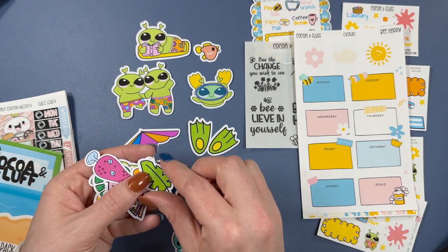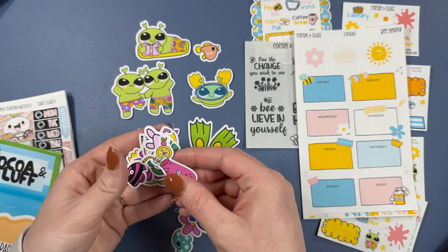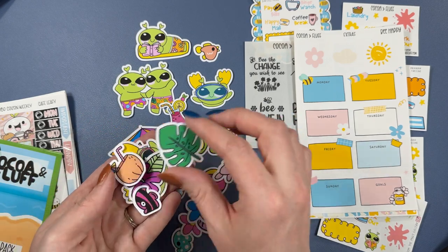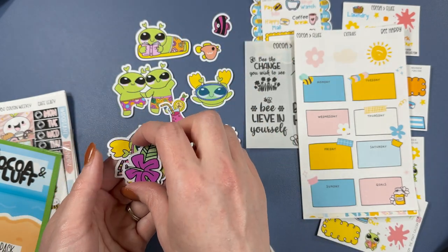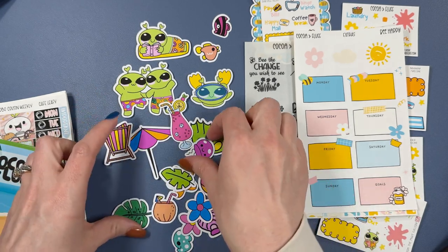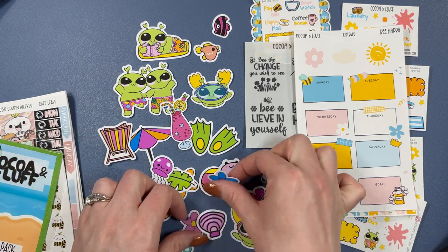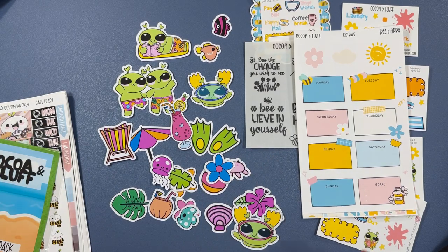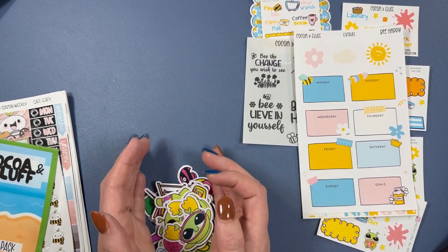Little beach ball, some flowers and some leaves, and a drink. Oh, they're so cute. Everything, more leaves, another drink. Oh, another little fishy. So I'm excited to put these on my planners, put them in my journaling spreads, everything. And this feels like vinyl. I don't know if it's waterproof or not, but it feels like vinyl, so I'd be interested to test one out and just see. But those are so stinking adorable.